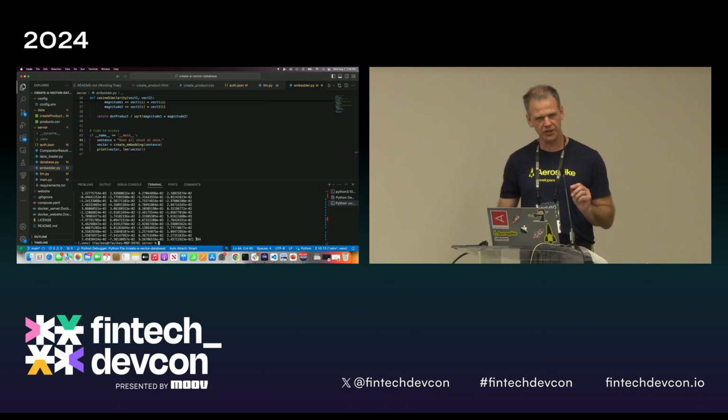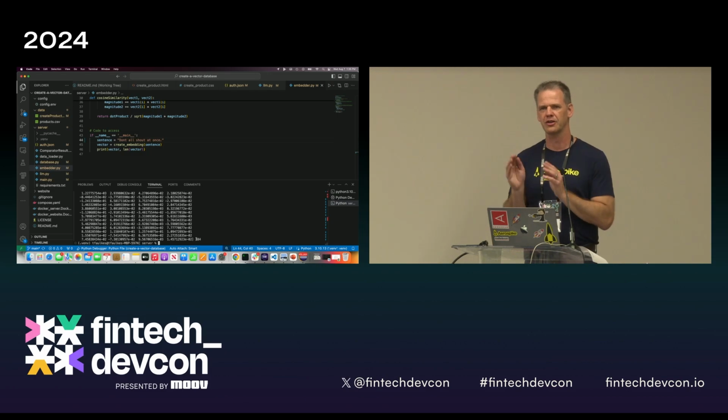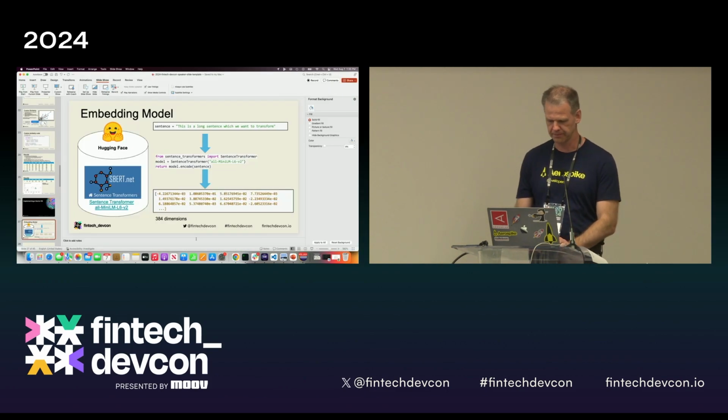Now in this case, this particular transformer is designed for sentences, hence the name. If you give it too much text, it will chop it off at a certain point and throw the rest away. So if you do too long corpuses of information and they differ only on the last part, this is not the right transformer for you. There are other ones for you. So things like Nomic API, we've actually got an example on our website, which I'll give you a link to later, which does transformation of our documents. We took all our documents, we scraped them, we broke them up into chunks, and we put them through. More than what a sentence transformer can do, we use Nomic for that one. So you take some time working out which model you want.